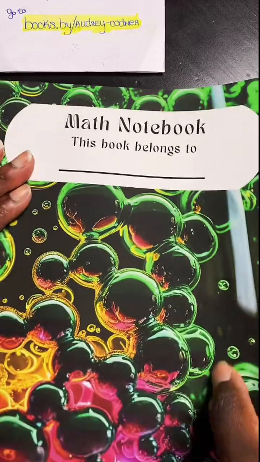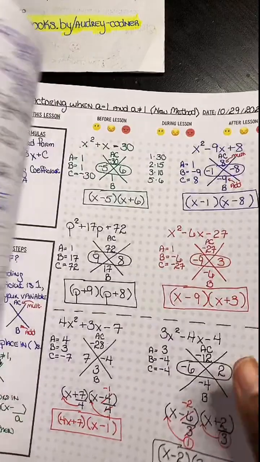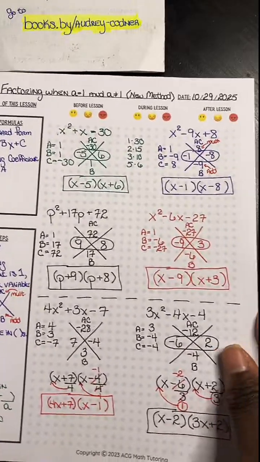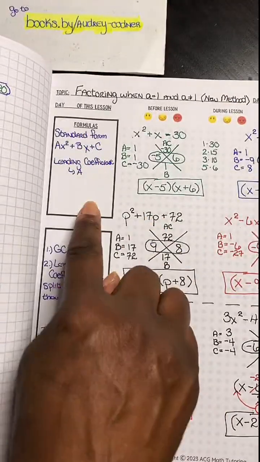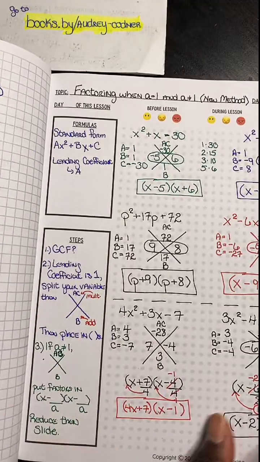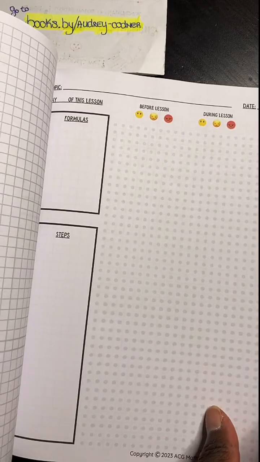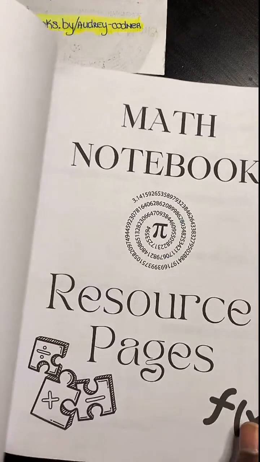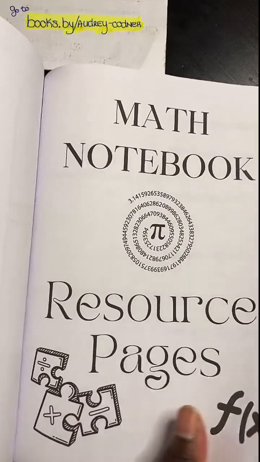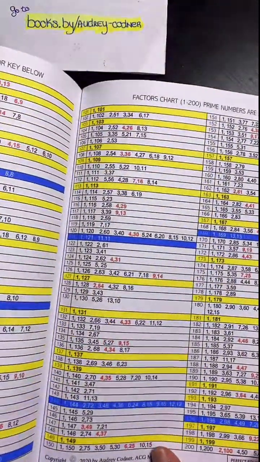And if you want, this is what the math notebook looks like. You just saw an example of it. We put a whole bunch of notes on one side and also notes on the other side, giving you a section to put your formulas and also your steps that you need. And then if you have a whole bunch of blank space, but in the very back, and this is one for Algebra 2 and Calculus, I have a factor sheet.